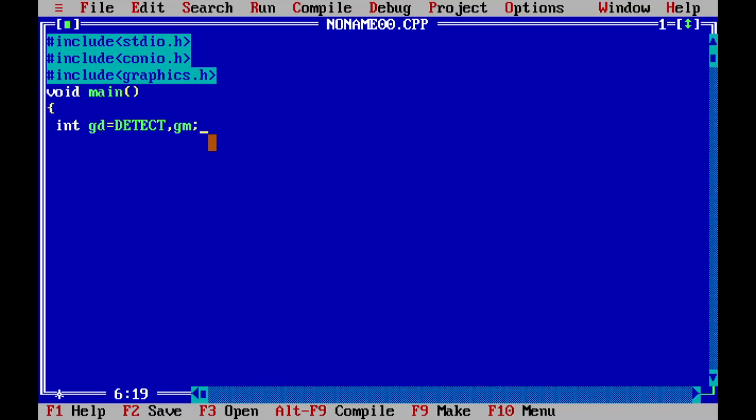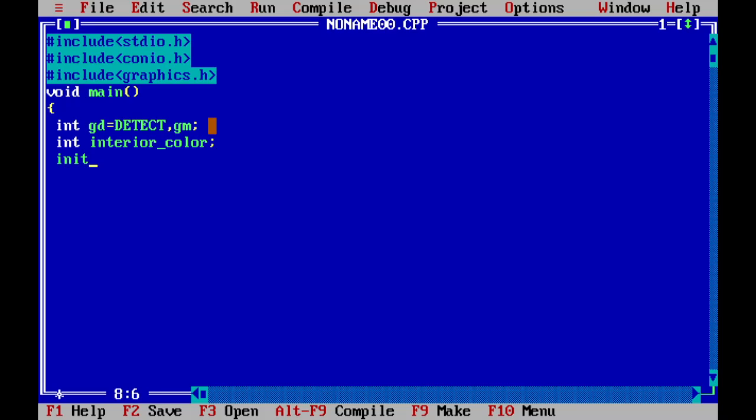It will be automatically detected, so we have set the value of gd equal to detect, and gm means graphics mode. Which graphics mode we are going to use, that will be denoted by gm. Then we have to declare one variable interior color. This variable will be used in the flood fill function.